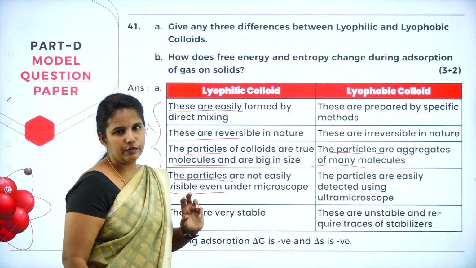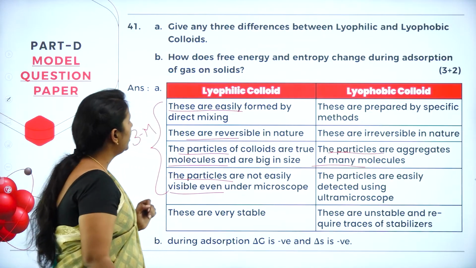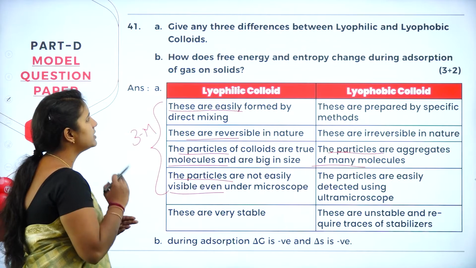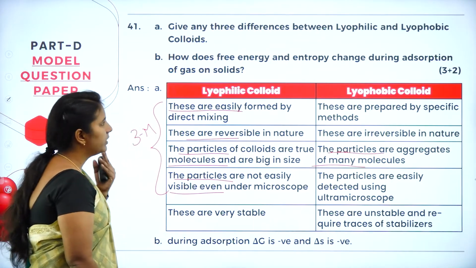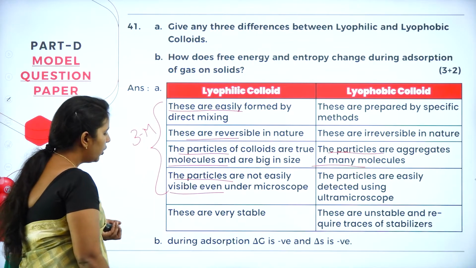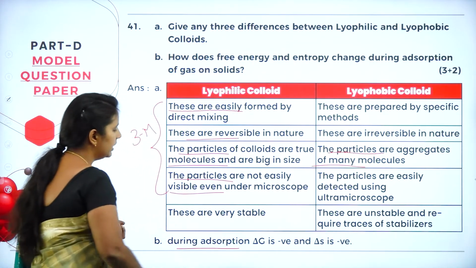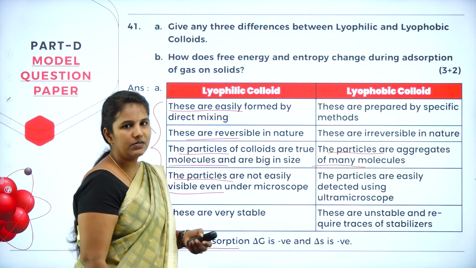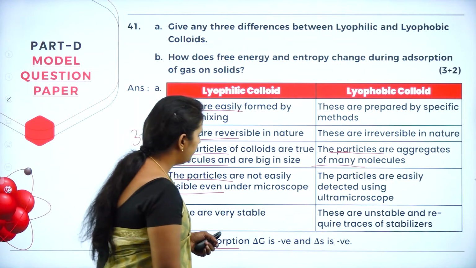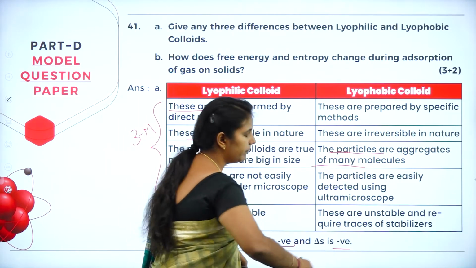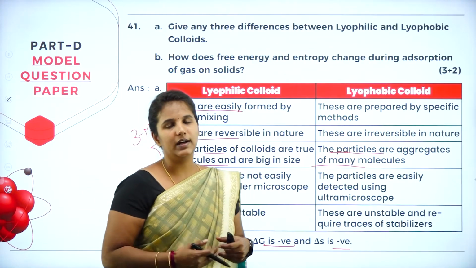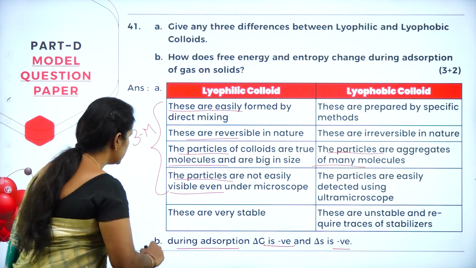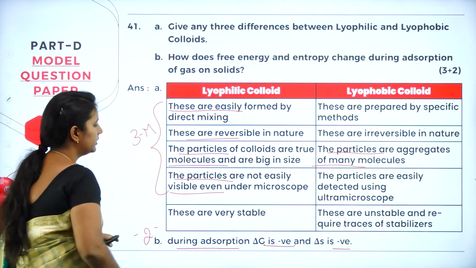Proper differences you have to write. Coming to the second question, you have to say how free energy and enthalpy change during adsorption. What will happen during adsorption? The free energy as well as the enthalpy will become negative due to the adsorption of a gas on the solid. For writing this, you will get 2 marks.